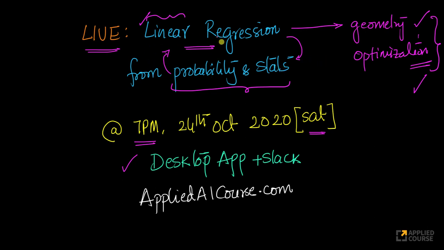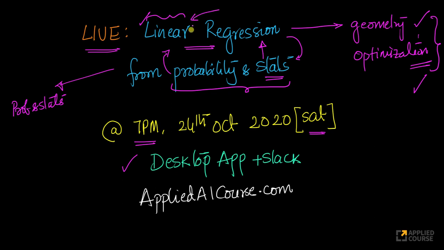We thought we'll add this new concept because this will help our students tackle questions in interviews where interviewers come from a statistics background. They ask questions about linear regression from a statistics viewpoint. For this session, all you need to know is you need to have completed probability and statistics in our course videos and you need to have understood logistic and linear regression. If you have already covered linear regression from the course videos, where we typically derive it from geometry, linear algebraic and optimization viewpoints, and if you have covered probability and statistics from our course videos, you'll be able to understand everything.